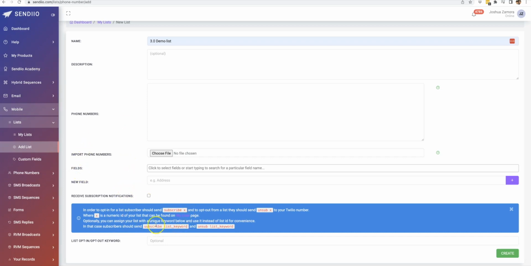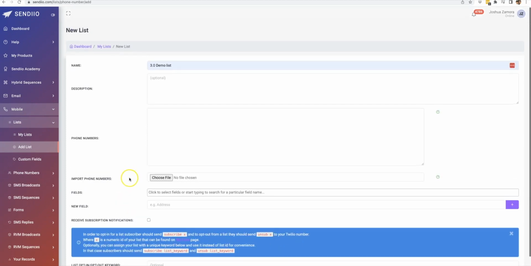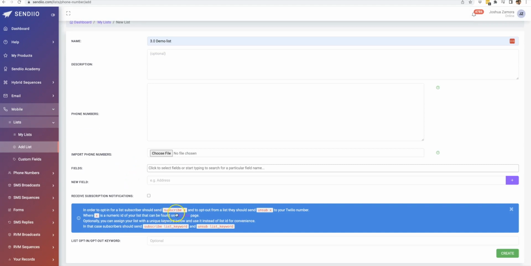And we cover how all of that's done in the tutorial videos, but they can send subscribe to pizza XYZ list. Okay, and then they would be automatically subscribed to that. Okay, and they can also unsubscribe from that list as well. Okay, but that is how you can set up multiple ways to import lists and add people to your list as well.